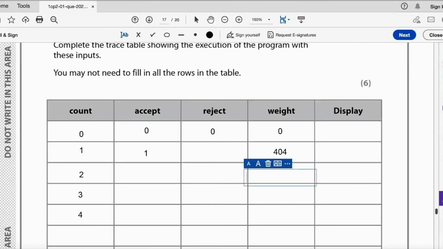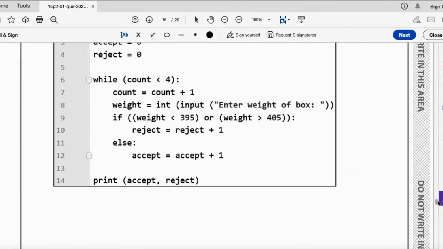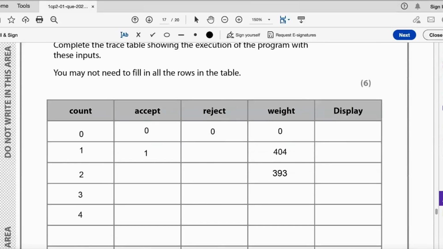Count equals count plus 1, 393. We check that: if less than 395 it is, reject equals reject plus 1. So that's got to be rejected, I'm afraid. Make sure it is in that line there, not the one above, line 1.